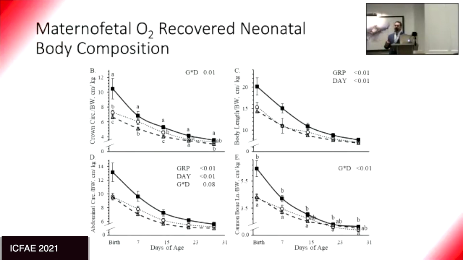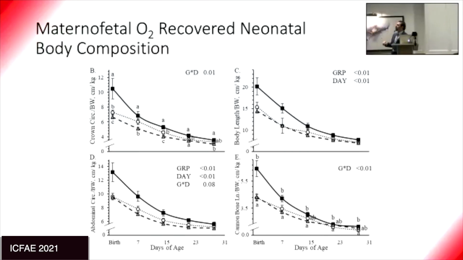Teresa pointed out yesterday that body composition is every bit as important as actual just linear growth. Agreed totally. Here's some kind of rudimentary estimations of body composition. So we have these structural measurements like body length and crown circumference and cannon bone length, and then you divide that by body weight, and it kind of gives you a metric of how skinny the lamb is. And so in this case, a bigger number would be worse.